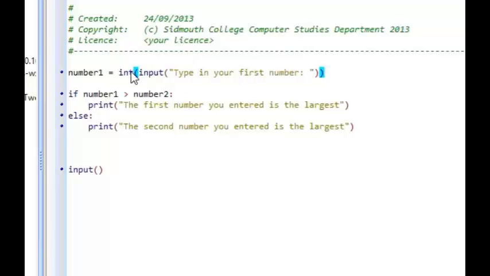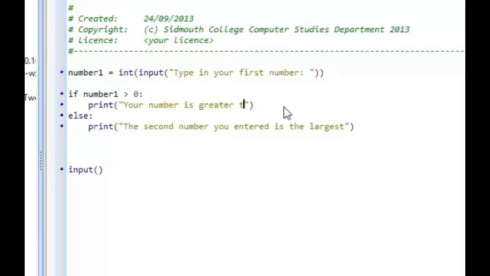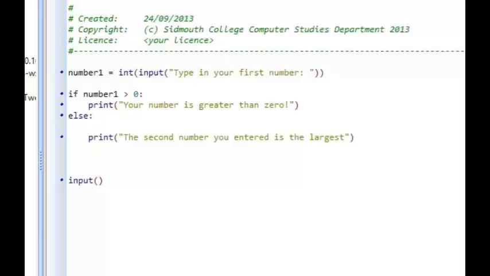So we're going to type in a number and it's going to be converted to an integer and stored in number1. We're going to say that if number1 is greater than zero, then we're going to print your number is greater than zero. And this is where we need to think about how we can actually get more than just two possible options being displayed. What we can do here is instead of just having an if-else statement, we can have what's called a nested if statement. That means we're going to place an if-else statement inside an if-else statement.